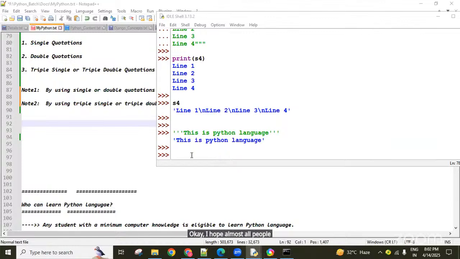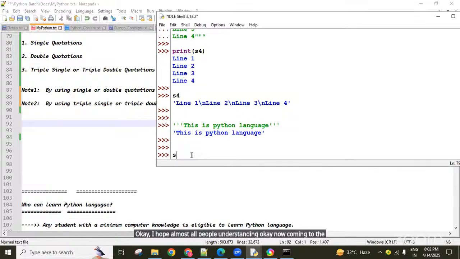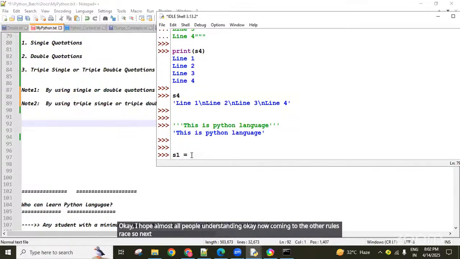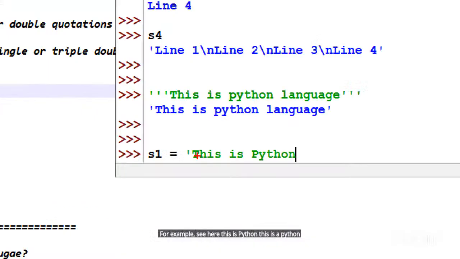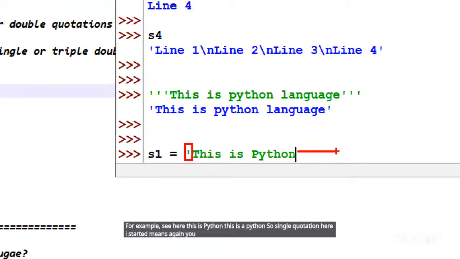Now coming to the other rules, guys. Next, using the single quotation only, I want to create multiple lines of data. For example, see here, this is a Python. I started a single quotation here, which means again you have to close the single quotation within the same line.